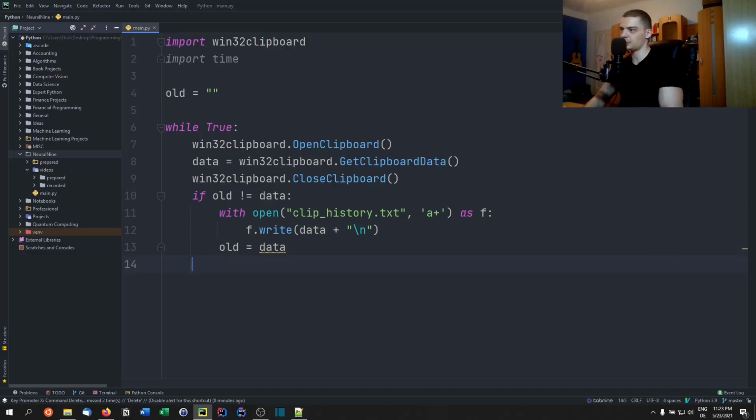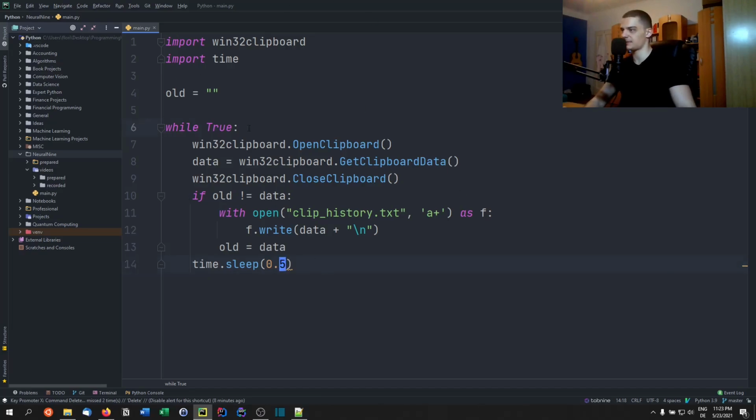And then the only thing we need to add is time.sleep, and you can add whatever interval you want. Maybe you want to save the clipboard every 5 seconds, every 10 seconds, maybe every second, or 2 times a second. So this is the actual script.